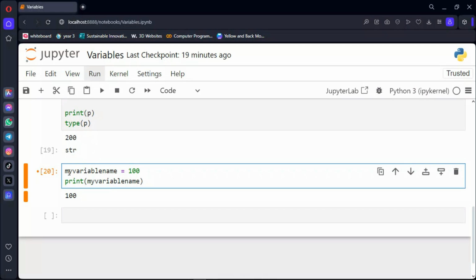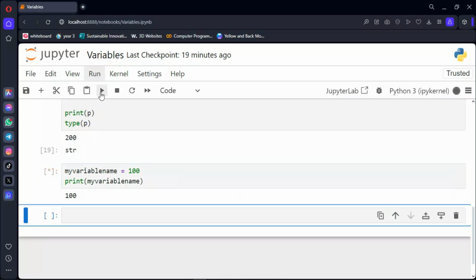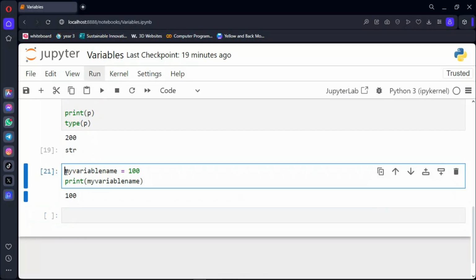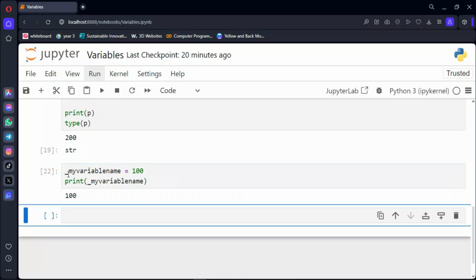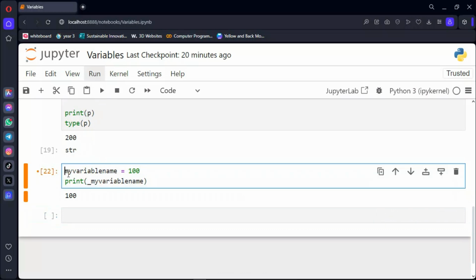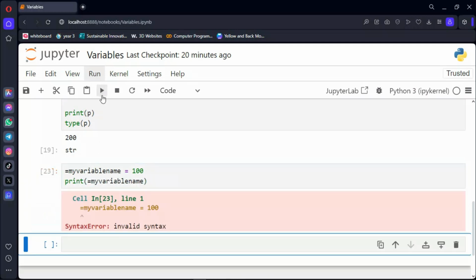Here it has begun with the letter, so it's working. But now when I introduce here an underscore, it is going to also work. But if I introduce anything apart from a letter or an underscore, like for example an equal sign here, then it's not going to work.